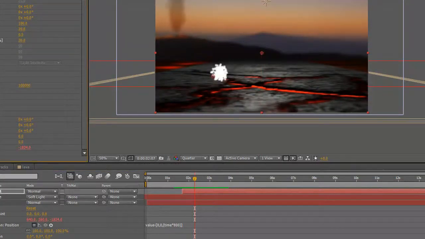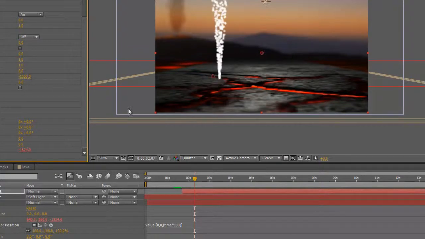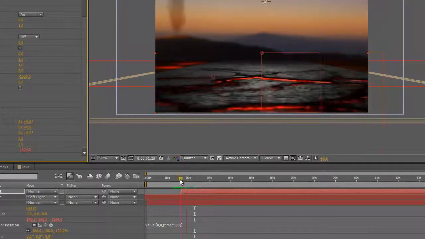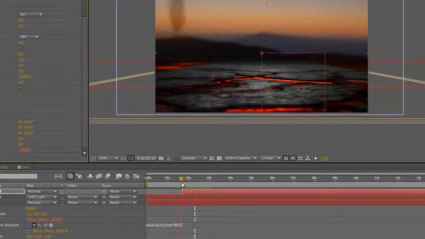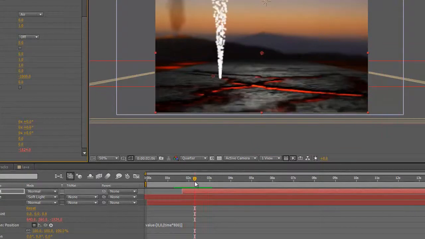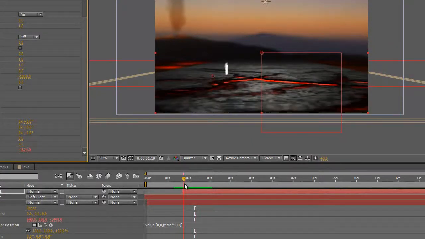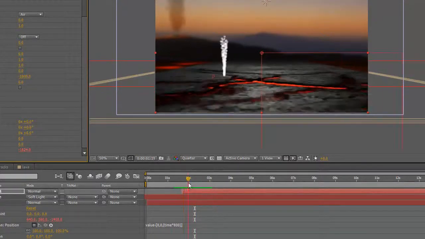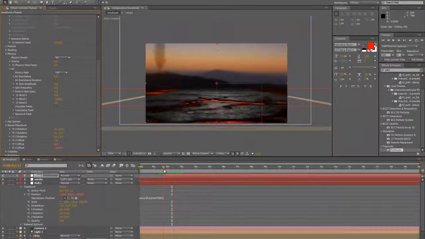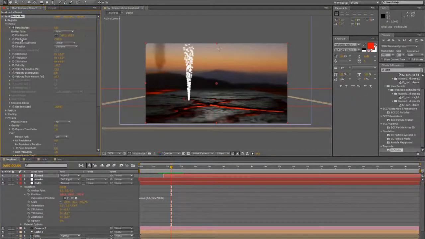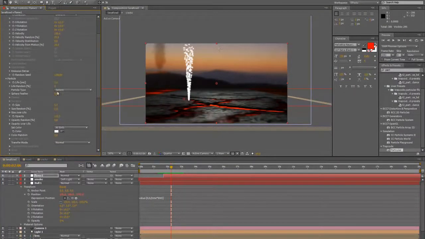Before we do that though, we need to go to the physics, and on the wind, on the y-axis, take it to, I don't know, -1000, just so we can spread the particles out. And there you see that sort of geyser effect. Geyser as in a water geyser, not a London Cockney wide boy. So now all we need to do is go back to the particle and start messing around with that.